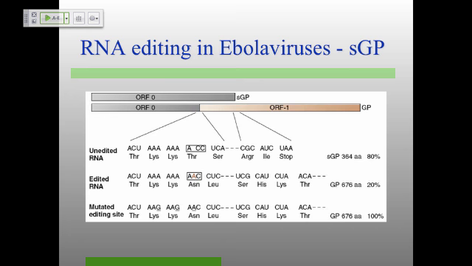So if you look at this run of A's, again, stuttering, where you're going to get multiple nucleotides that are the same, sometimes the RDRP is going to add extra nucleotides. If you now change some of these nucleotides, in this case down at the bottom, to guanines instead of adenines, these are still coding for lysine because of the wobble position at the third position of the genetic code. You can end up with just glycoprotein as opposed to glycoprotein and secreted glycoprotein. And in that case, what you end up with is something which seems to not cause as much disease in terms of the host defenses.